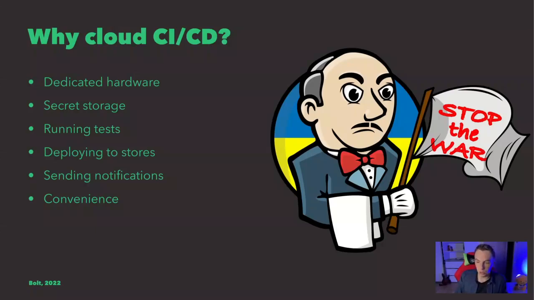So cloud CI/CD tools kind of give us all of that, right? They deal with hardware, they upgrade it, they make sure that the new versions of Xcode are already there, that the new hardware versions are there, and so on. They deal with secret storage, protecting your secrets, keys, and certificates. They can run tests for you, like connecting with the mobile farms. They obviously have all the integrations already written in order to deploy to the stores. They introduce notifications to send you an email or an SMS or whatever, and basically they are very convenient to use.